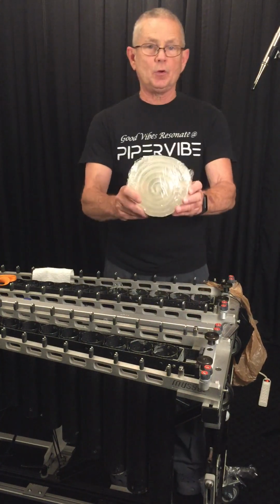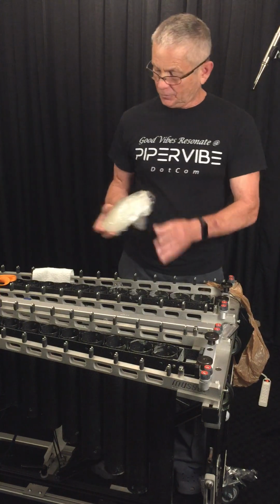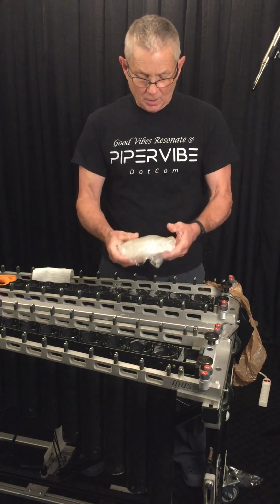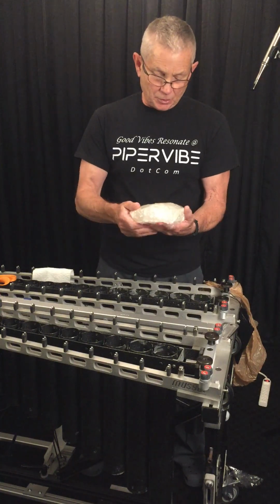This is your new PIPERvibe Gel Pad for the vibraphone. It comes in like a cinnamon roll packaging. It's probably going to be in a little box. I'm still working on how to actually send it to y'all.